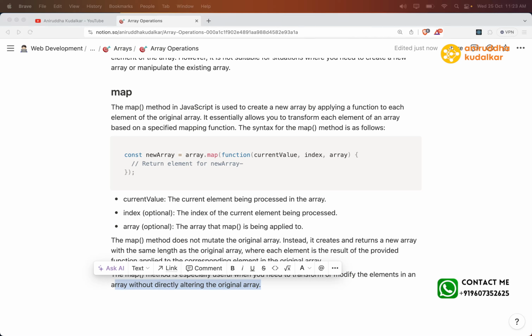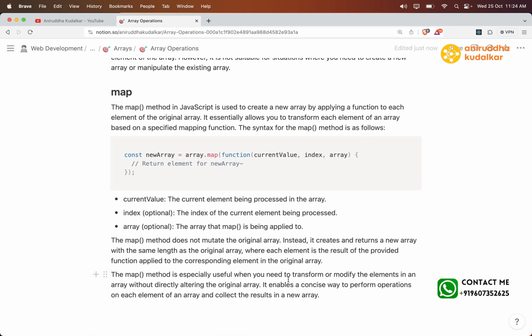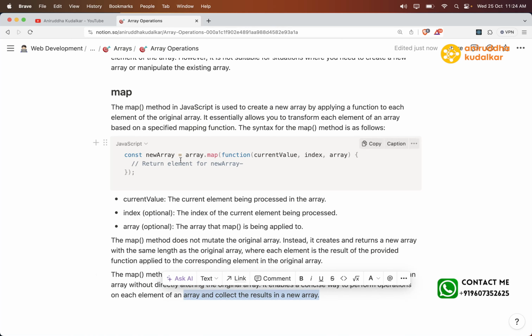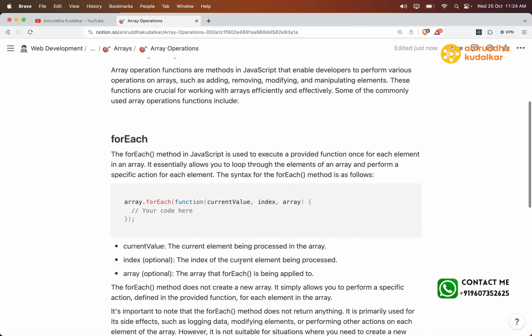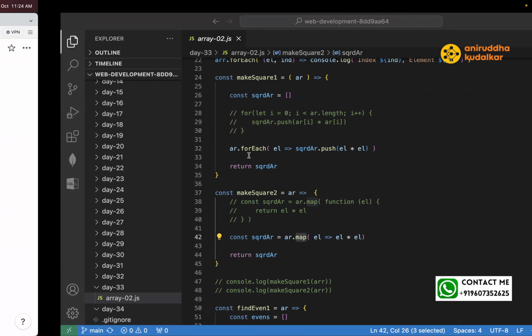It enables a concise way to perform an operation on each element of an array and collect the result in a new array. So whatever function you are providing over here, from that function it will map each element of this array to something new.